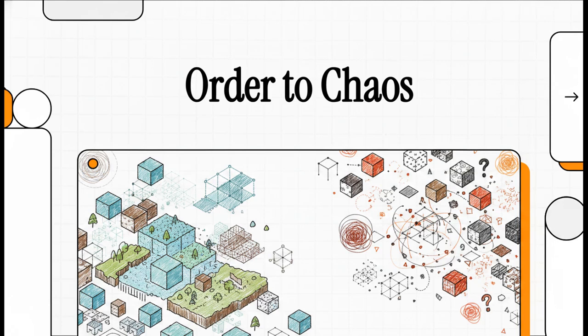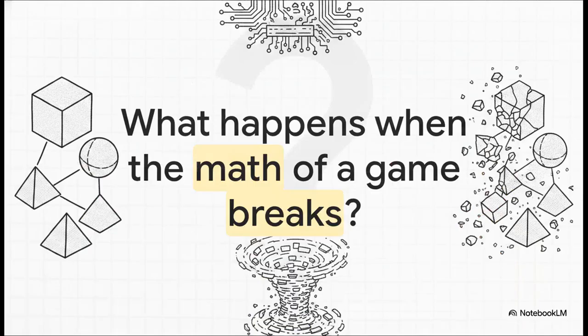Welcome to today's Explainer. We interact with digital block-based worlds all the time, right? But today we're pulling back the curtain on the actual architecture running underneath. We're going to look at Minecraft not just as a game, but as a rigorous, fascinating mathematical system. So what happens when the math of a video game universe just breaks?